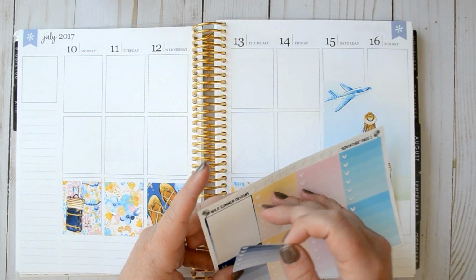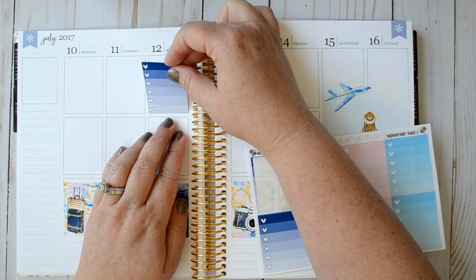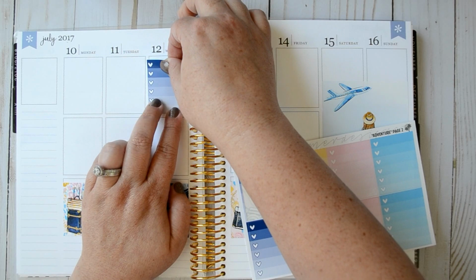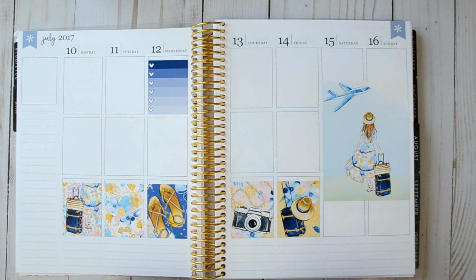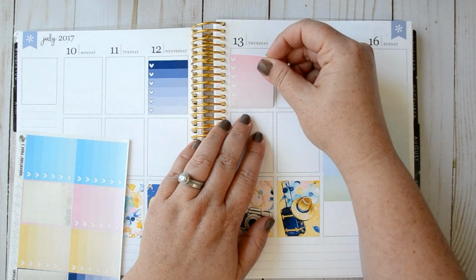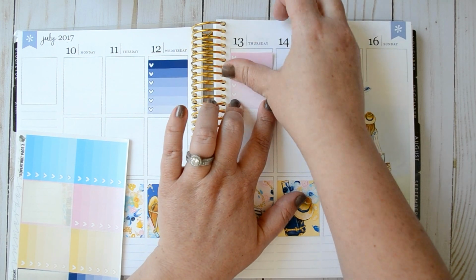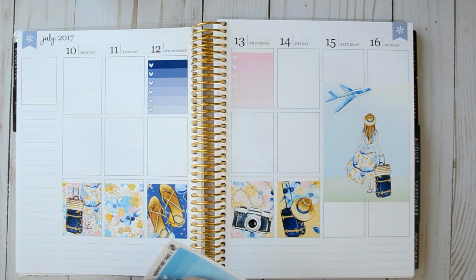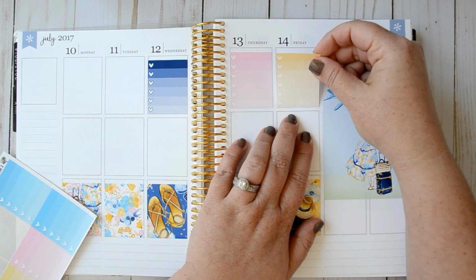I think I'm going to do a little bit of color blocking this week, and I'm going to try something a little bit different. I'm using date covers this week. So I'm going to put my full checklist down first and see how we do. I'll put my glitter header on top of it, and then my date cover on top of that. So we'll see how that works.